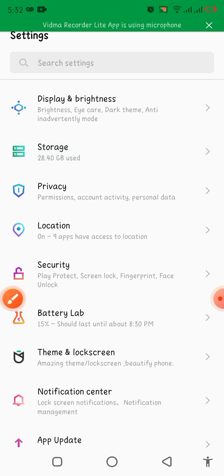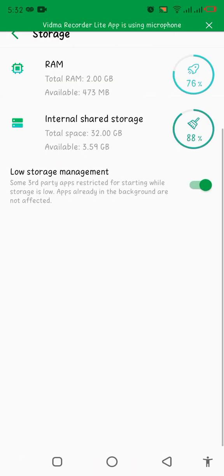If I click to open it, you can see the storage which is occupied on my phone is 88%, which is internal shared storage which has been used. You can see my total RAM is 2, and only available RAM is 473.